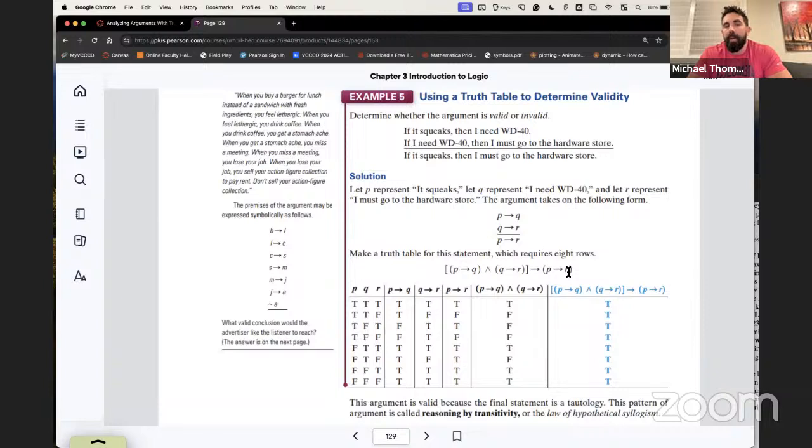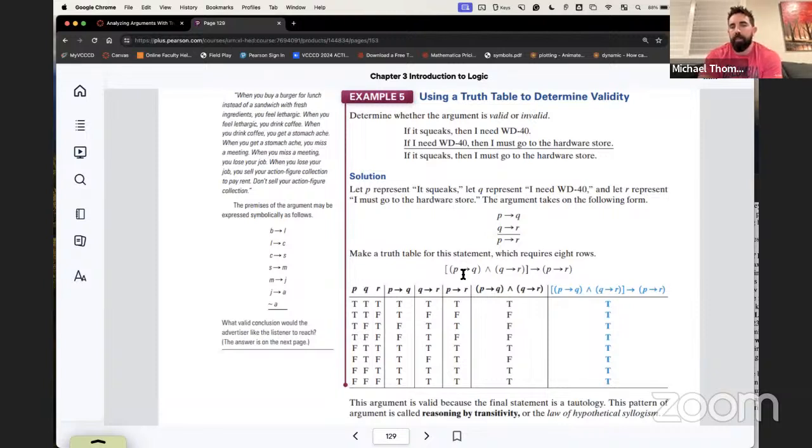All right, now because we have three core statements, P, Q, and R, over on the left you want to make sure to write those down, and you want to write down every possible combination. So there's really nothing to figure out here. You just have to write down all the combinations. So one of them would be true, true, true, and then true, true, false, true, false, true, true, false, false, and then false, true, true, false, true, false, false, false, true, and false, false, false. It doesn't have to be in this order, but you do need to go through all possibilities, and there's going to be 8 possibilities.